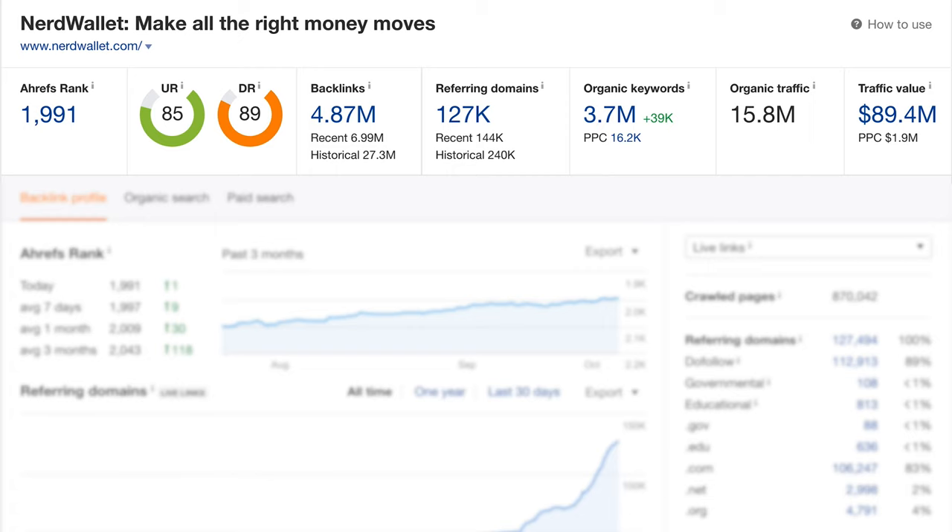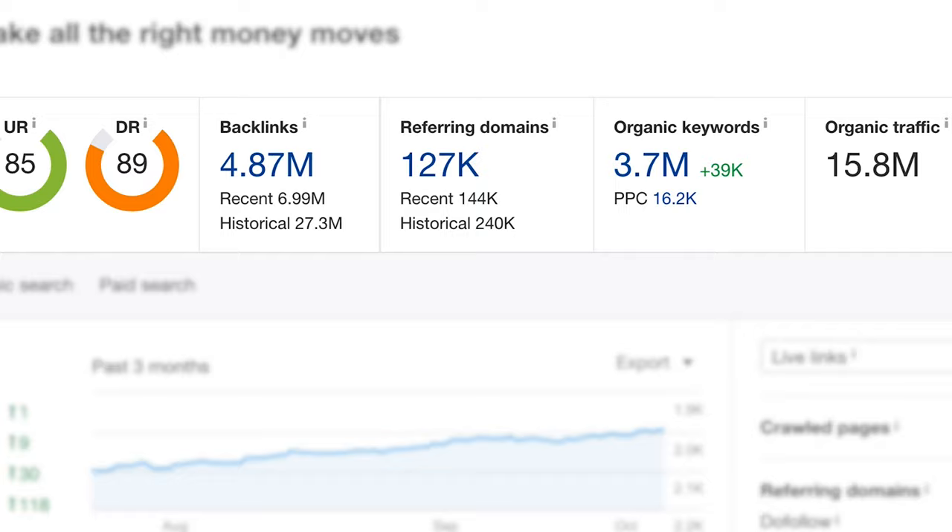To be dominating so many spaces in general finance is just remarkable and speaks to the overall excellence. Props to them, and we're going to dig into the unique elements of NerdWallet's SEO strategy that give them that entrenched ranking — elements that hopefully you can replicate a piece of with your own strategy.